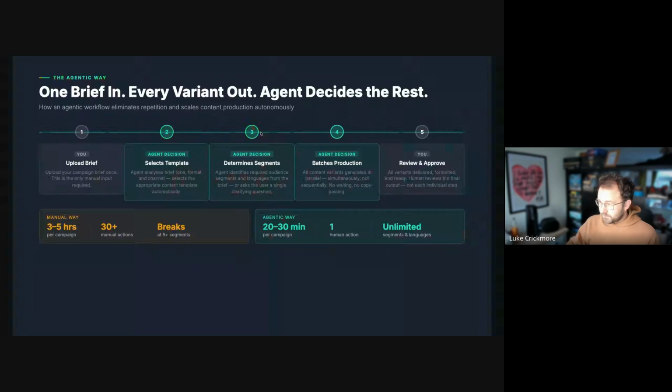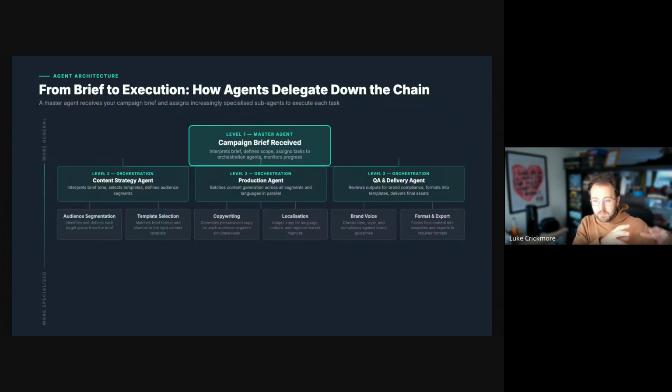Whereas with an agent, a lot of this is going to be handled. I'm going to tell the agent what it can do and how it can do it, and that is part of the agent configuration. I'm then going to upload a brief to that agent, and the agent is going to take every action beyond that. Because it knows what templates we have, and it knows, based on the brief I've specified, the type of content I need produced, it's going to basically spin off, like we saw on this slide, multiple content agents for the different pieces of content that need to be developed, and run those all in parallel.